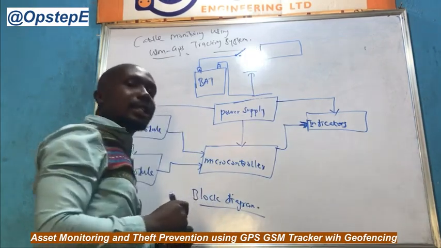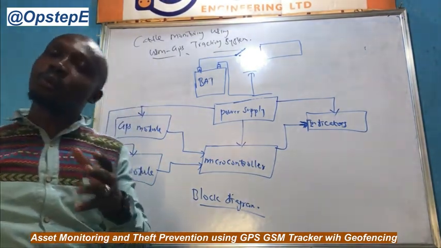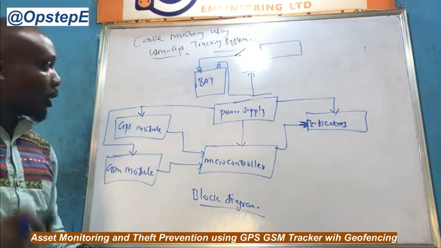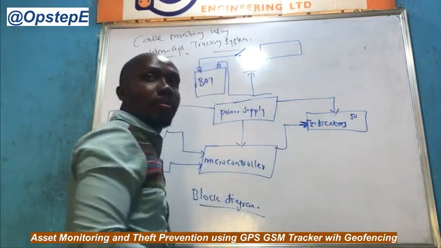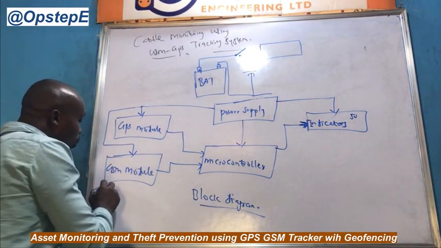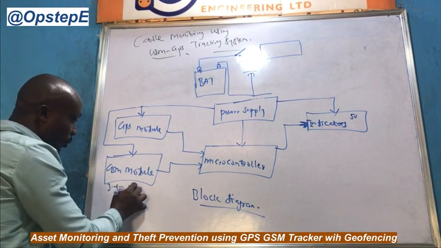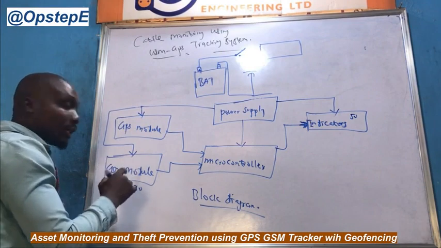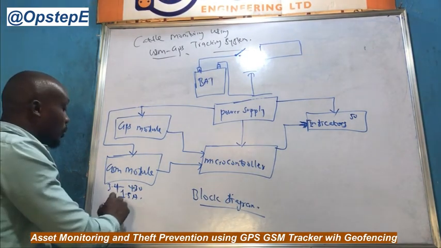Now, in deciding what your power supply will look like, I hope you don't mind all of this explanation, you have to know what the power requirement is for all of the other modules on the system. Let me give you an instance. Your indicator is going to run on 5 volts from your microcontroller. Are you with me? Your GSM module will work with between 3.4 to 4.3 volts, and it's going to require this voltage at a minimum of 1.5 amps, if not 2 amps.